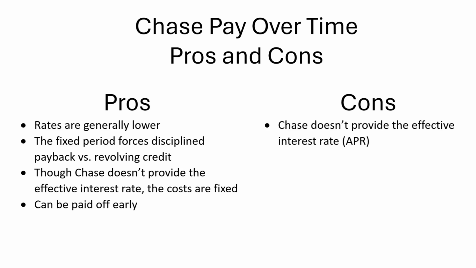Now over to the cons. Chase doesn't provide the effective interest rate APR. You know where I stand on this. I really wish they would just give us this number so we don't have to use this calculator, but I've created the calculator for you. Please use it. Higher purchase amounts and longer terms lead to higher rates.